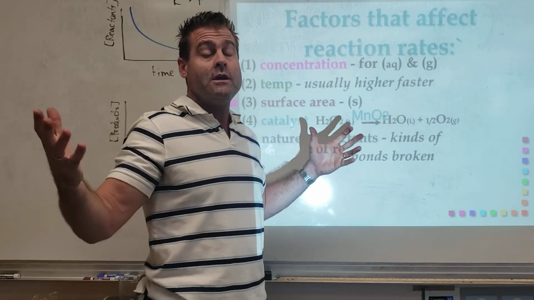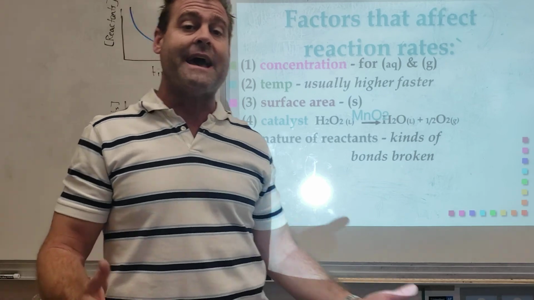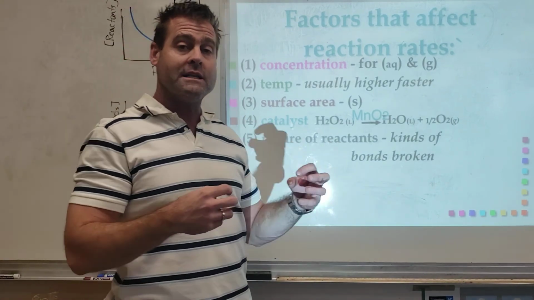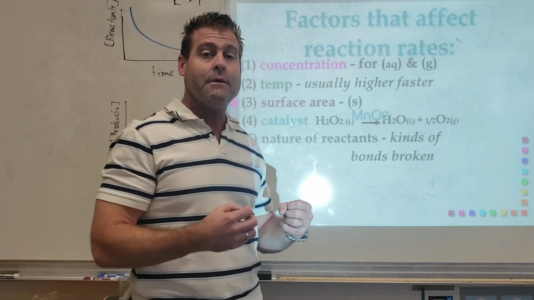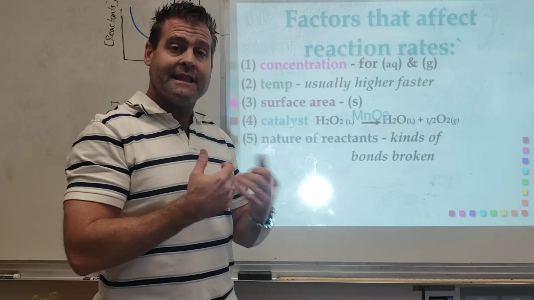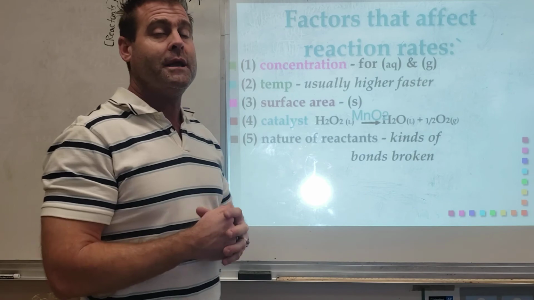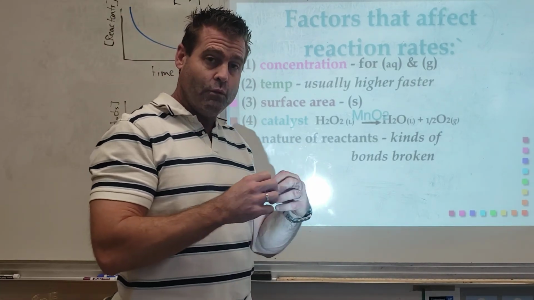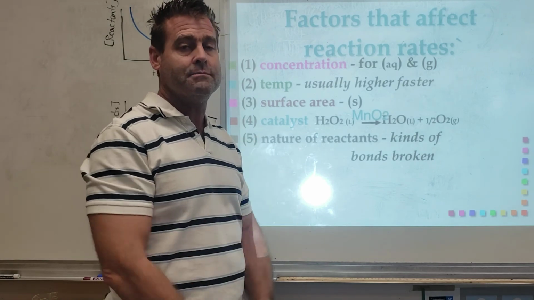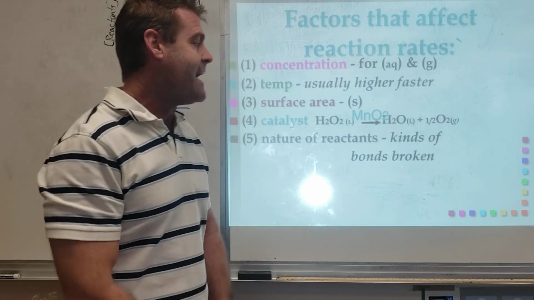You can imagine some reactants simply consist of atoms that have weak bonds between each other, therefore weak bonds indicating easier to break up. Therefore, when molecules in that situation collide, there's going to be a greater percentage of them are going to have the necessary energy to overcome the relatively weak or low bond energy between the atoms. Therefore, you expect a faster reaction rate.